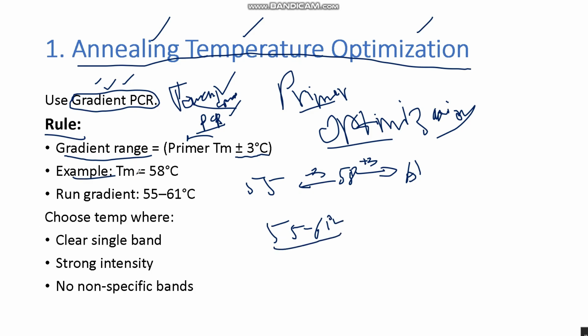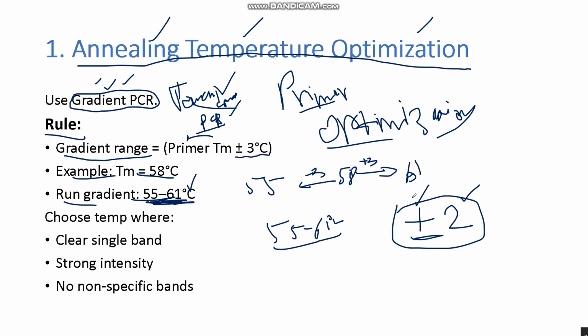If you get results and you have time, you can also do plus minus 2. It makes more stringent results and you can select more precisely. Choose the temperature where you get a clear single band, strong intensity, and no non-specific band.